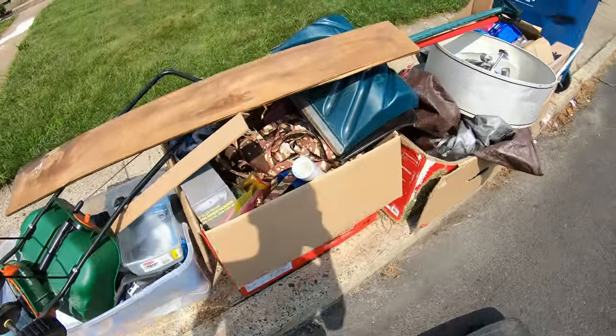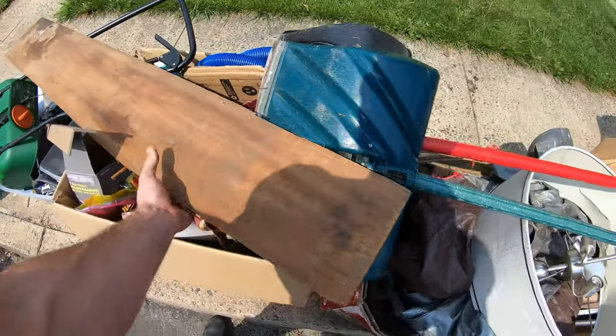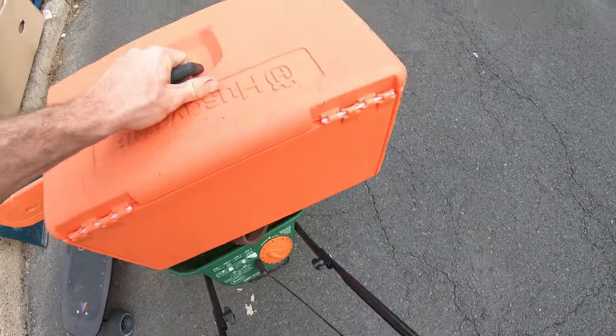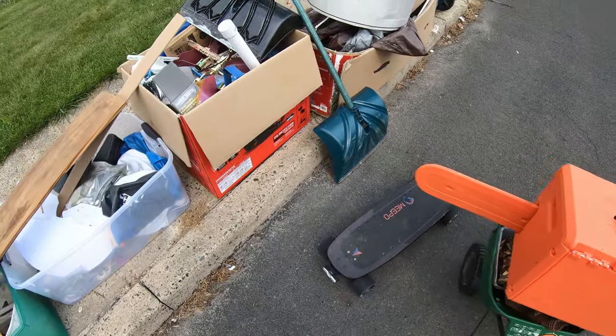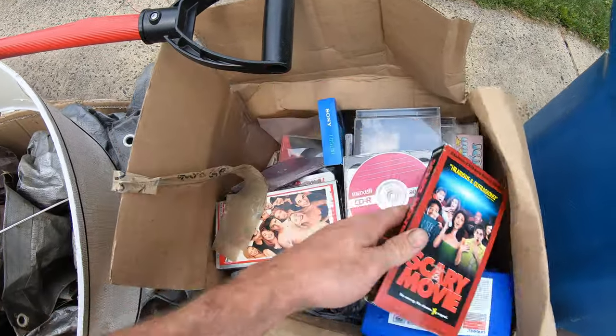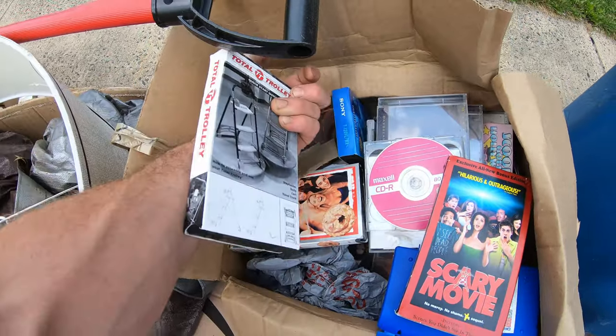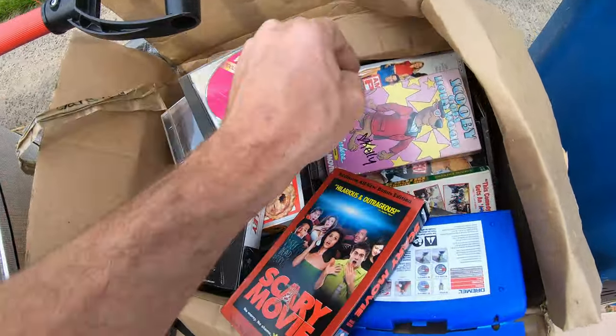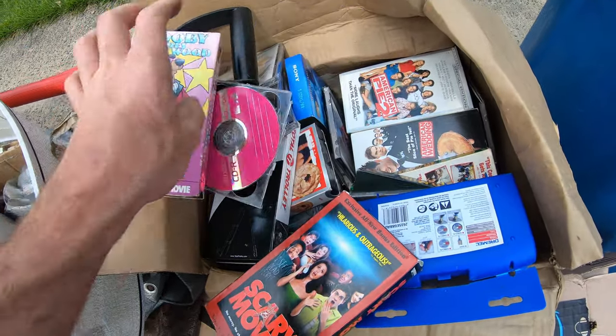I'll probably grab these shovels too. I got some straps, a tool belt, a saw, and a spreader to push it all home with on the skateboard. A couple other really good things in here too, though. I mean, like, you got some old VHSs that are probably going to be worth big money one day. The Total Trolley. What else in here? Scooby Goes Hollywood.